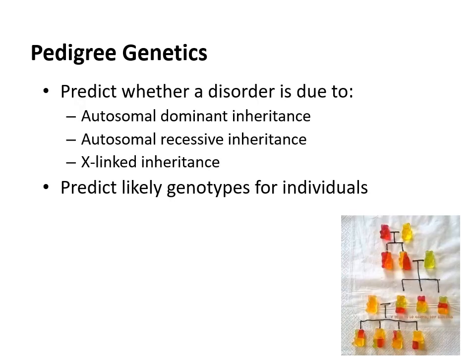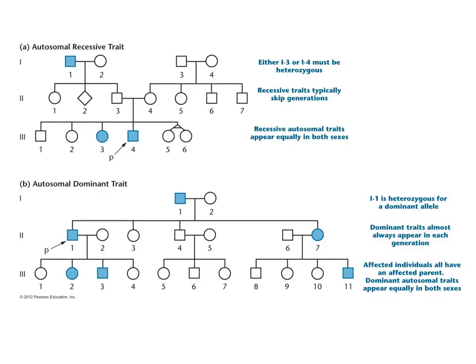What's valuable about using these pedigree genetics, and yes, I love the gummy bear genetics, every time I see this slide, I am practically drooling. But yeah, when we use pedigree genetics, it's very valuable to be able to predict and analyze whether a disorder is autosomal dominant, autosomal recessive, or has X-linked inheritance. And again, X-linked can also be dominant versus recessive. So I'm just going to show you some examples of what you would look like if you have autosomal traits, and then next we'll look at X-linked traits.